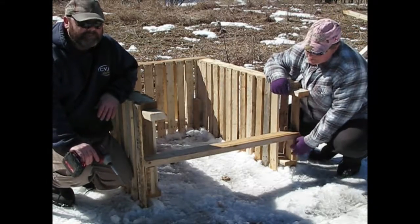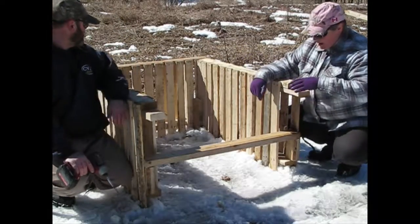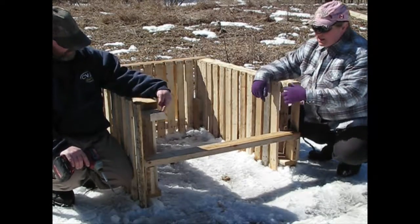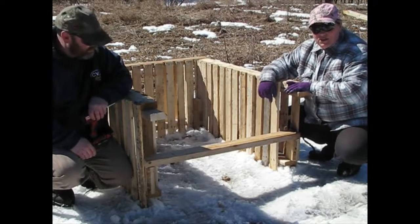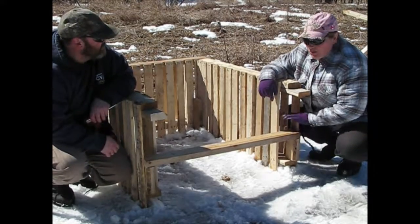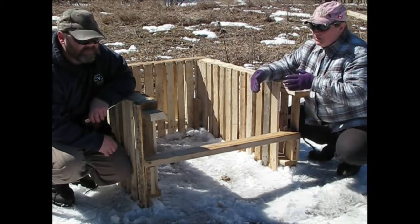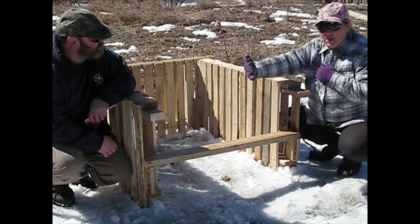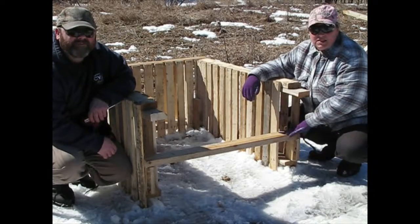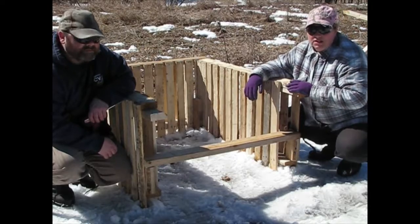Alright, so what we've done, well, what Jason has done, is we've attached the corners now, and we've placed a piece of 2x4 under both ends. This is where the other skid is going to join on. We've also put a piece here with a cross piece. This way, once it's filled with soil and everything else, it's not going to be pushing out in the sides and you end up with a bowed garden. This keeps the sides straight, and just gives a lot of added strength to your structure.